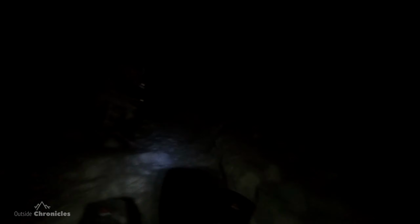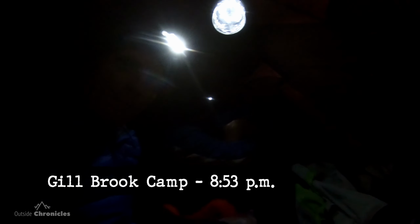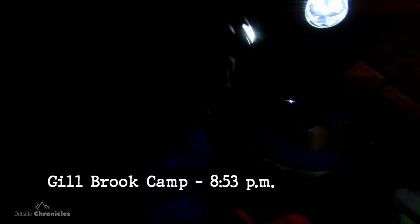Night glissading. Boom. All right, back at the tent, getting our dry clothes on. Tom's in his undies. Don't worry, Tom, I'll blur that out. I'm looking forward to Mountain House Beef Stroganoff, one of my favorite camp meals and favorite general meals. It's a good way to celebrate becoming a 46er. Of course, we've got a little more whiskey to celebrate with.